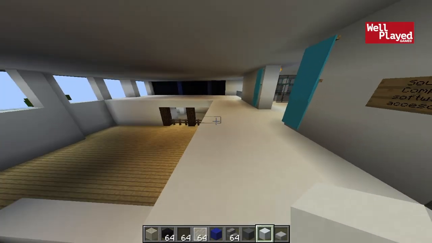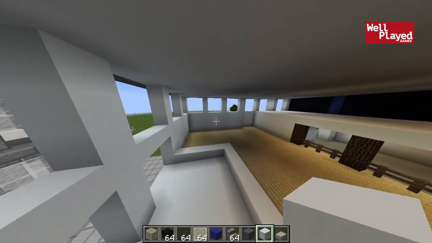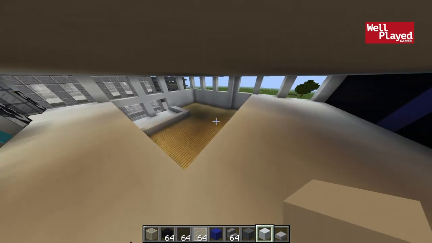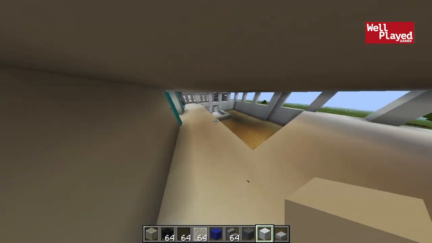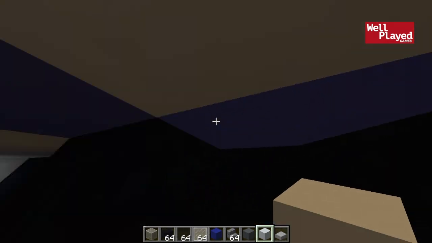Anyway, guys, I believe we're on the second floor now? Yeah, the second floor. Okay, perfect. So we've got this kind of area over here. This is all going to become, I don't know, maybe just more shops. I haven't figured out this whole area yet. You go up to the next level.